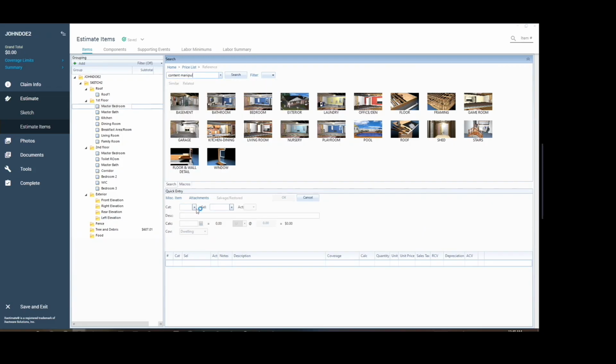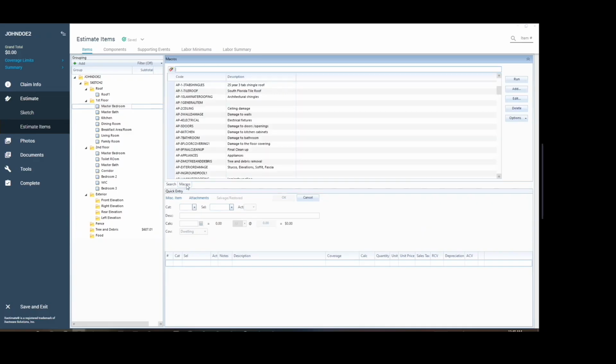So you can do your search, and this comes with experience, where you know what the category name is, and then you know what the selection code is. The way we help mitigate against your lack of experience is that we provide you with the category codes and the selection codes that'll help you speed up the process of finding your line items. Okay. And finally, the last way you can do a line item search is using macros.